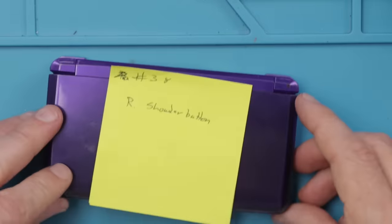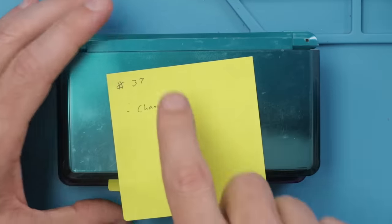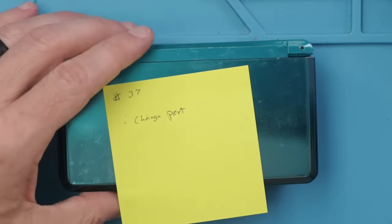And there we go, the right shoulder button on number 38 is working fine now. It's time to replace the charge port on number 37. I need to remove the bottom shell to get to the charge port, so I'm gonna do that next, and then I'll show you how to replace it.